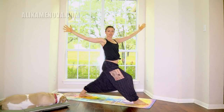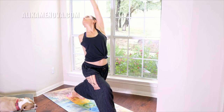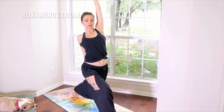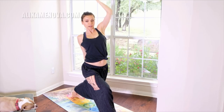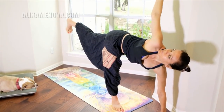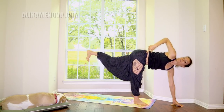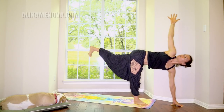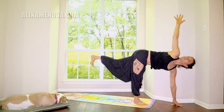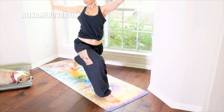Open the arms out. Twist here to your right. Bring the right hand down, left arm up. From here, you will look ahead of your right foot and bring that left hand somewhere in front of the right foot. Revolving half moon. Lengthening from the right hip to the rib cage, finding length. And step it back in high lunge with a twist.